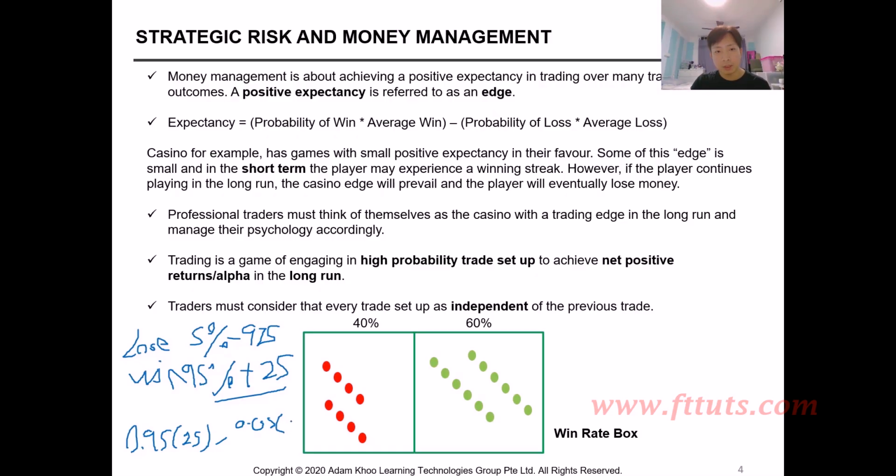0.05 times 975, I believe you'll get a negative value, which means that even though you'll be very happy 95% of the time you're making some money, all you need is just 5% of the time to burst your account. It's a negative edge. In the long run, you're going to lose money. So this kind of strategy tends to give false hope to traders, thinking that they may win a lot of times, but they just need one time to lose all their money, and in the long run they tend not to make a lot of money and to be unprofitable.